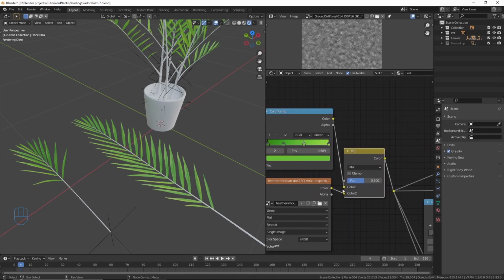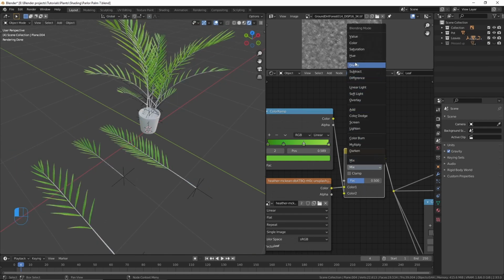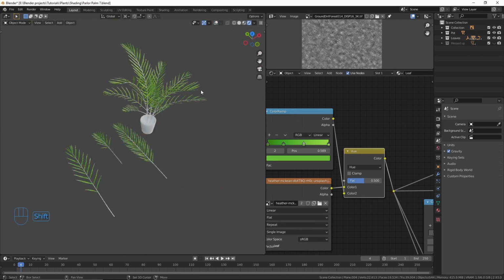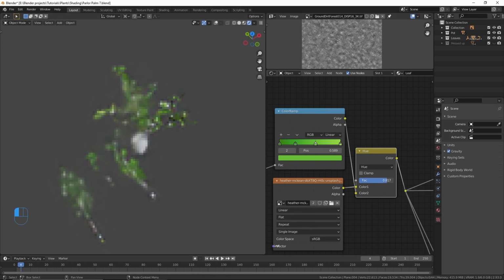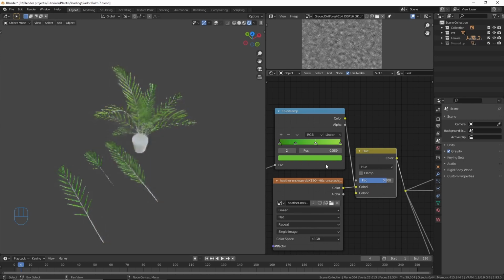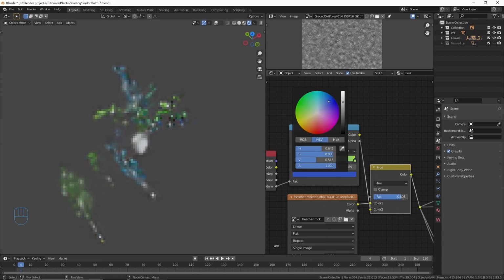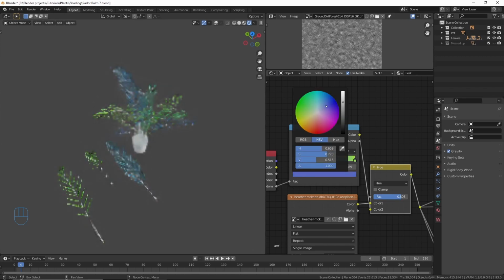But it's the opposite. I want this to the bottom and I want this into the color 1, so I'm gonna just move this to the bottom and it goes to the top by itself, and change the blend type to hue. And now each individual leaf will have a random color, and you can see the effect more clearly if I increase this value. Something like this is good. And if I pick some weird colors, you can see what it's doing, but I don't want that, so I just right click to cancel it.